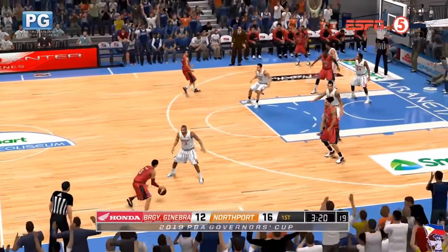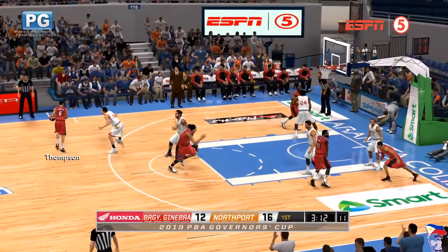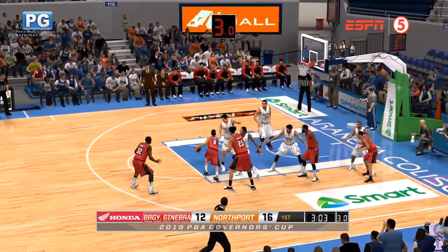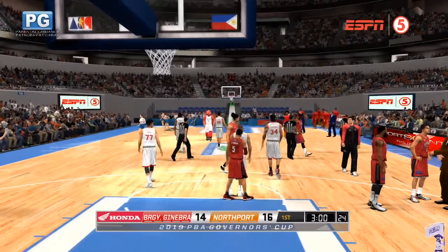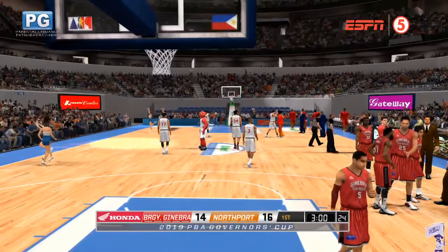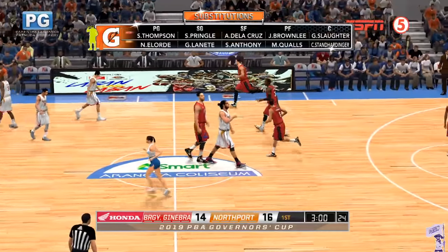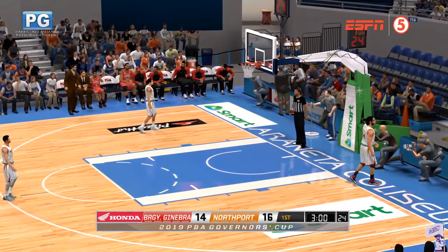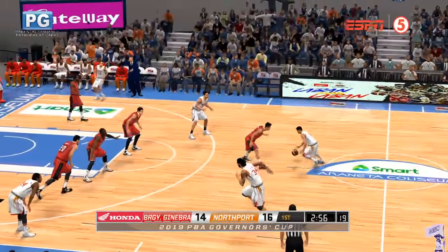Now Lewis. Pass to Aguilar. He dishes it to Thompson. Hit me, I'm open! Shot up. Good on the jump shot. Really nice work inside there. He'll always give you a battle on the interior, guys. Gotten just 2 of 6 to fall from three-point range so far in the first.